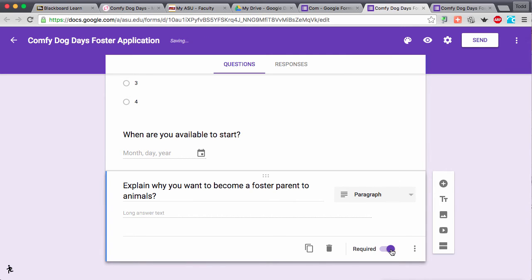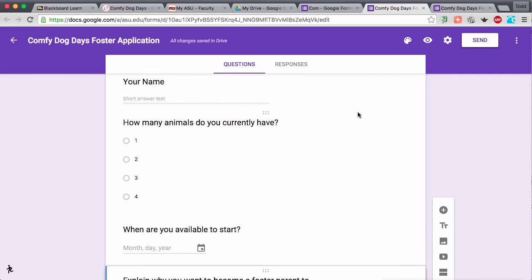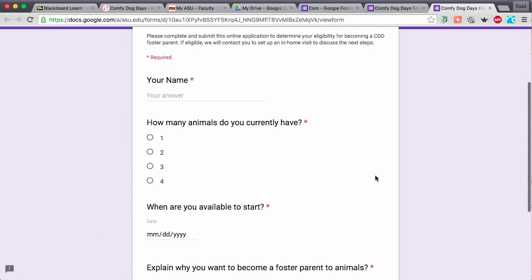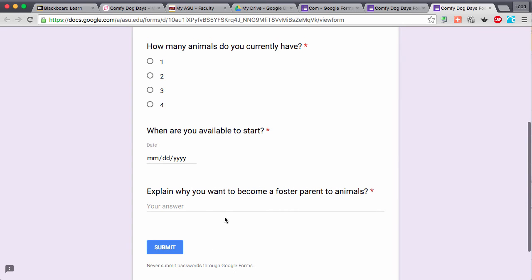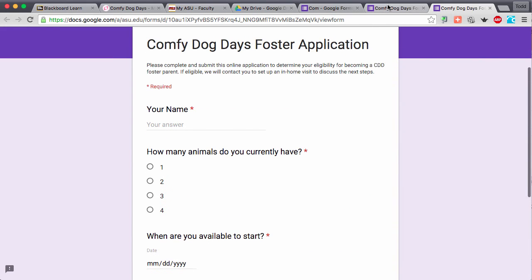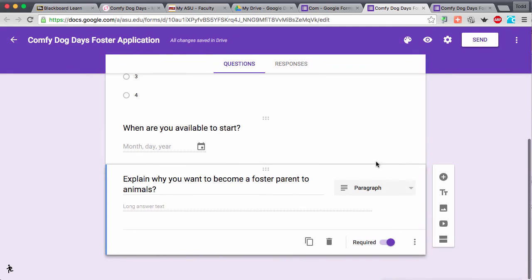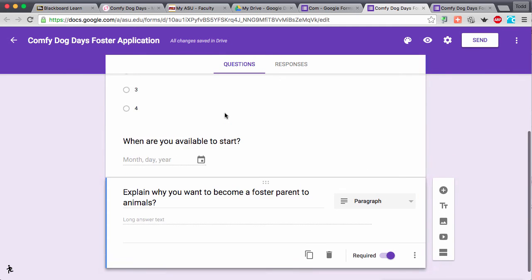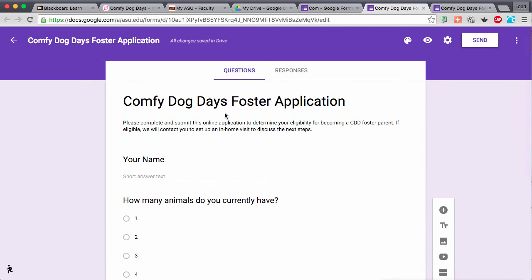So I'll say required again, and let's go ahead and I just want to preview it again, see how it looks. Okay, now you can see that I've got all my questions in there with the submit button. So you'll do that. You'll have at least 5 questions, each of different types, but again, you can have more questions than that if you want. You want to make sure that you have your title and your description in here.